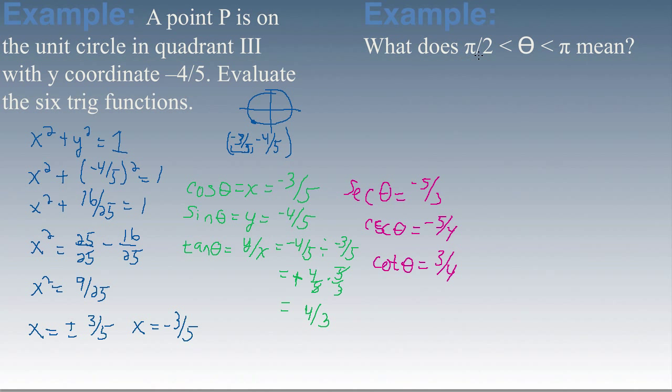Second question says, what does theta between pi over 2 and pi really mean? Well, if you're comfortable working in radians, you know that pi is 180 degrees and pi over 2 is 90 degrees. And theta is just an angle, so that tells me that when I'm examining points on a unit circle, the angle that I'm going to use, initial to terminal, is going to wind up somewhere in the second quadrant. So I know that I'm dealing with angles that are in quadrant 2. And I also know that the ordered pairs are going to be a negative number and then a positive number.